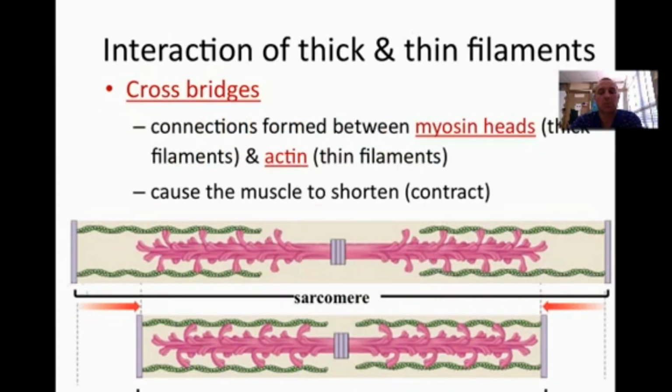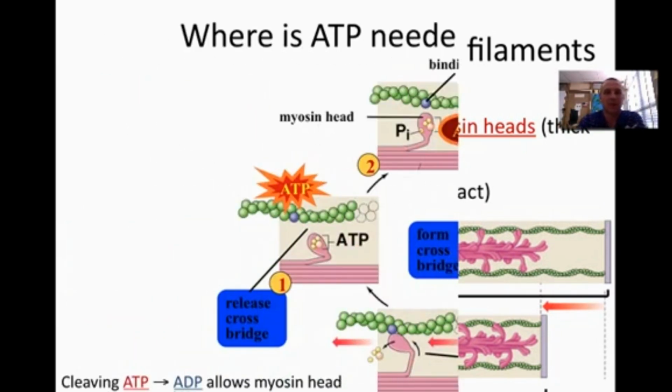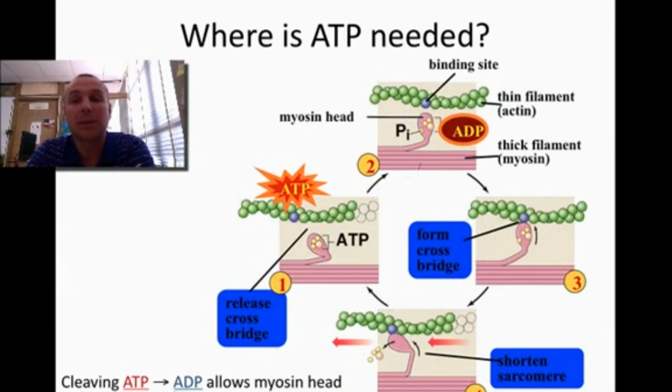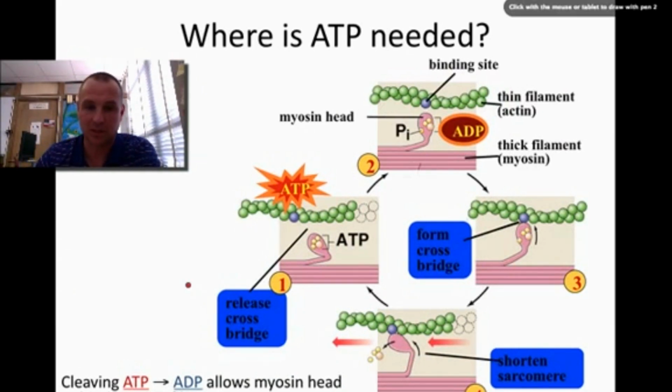Now, here's a better example of what I showed you. The first picture up here shows you whenever it is relaxed, and the bottom picture shows you the contracting or the shortening of it, and it's controlled by these myosin heads. Now, of course, we need ATP in order to do this, and ATP is actually found in the myosin head, which you can see here.